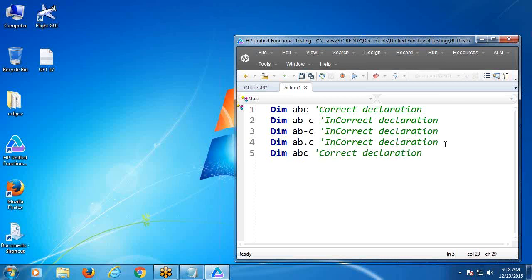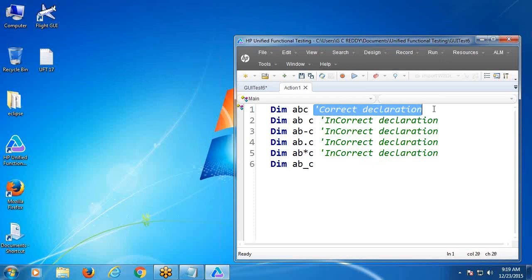Next, AB star C, you should not use special characters except underscore. Underscore is not an embedded period. Next, dim AB underscore C, the last one, is a correct declaration.